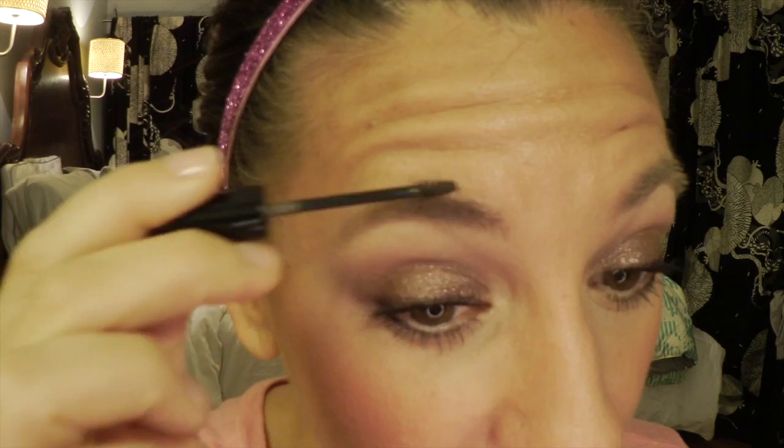So I let this woman who looked like LaToya Jackson, I let her wax my eyebrows. Why I ever did that, I don't know. But literally I came back to the ranch and from here over on both sides, I had no eyebrows anymore. They were gone. So I have very sparse eyebrows to begin with. Hannah, of course, is blessed with the most amazing, full, thick, beautiful, delicious eyebrows ever. I don't have that.